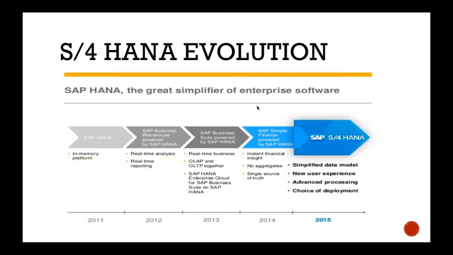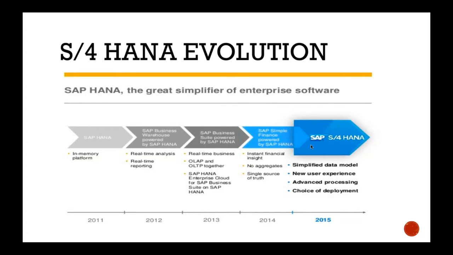The complete product is called SAP S4 HANA, which has simplified finance as well as simplified logistics processes. Finance processes can be implemented separately. So, even today in 2019, if there is a customer who says, I don't care about MM, SD, PP, I'm okay to work on them as they are, but I want to simplify my financial processes, he can even today go for SAP Simple Finance.